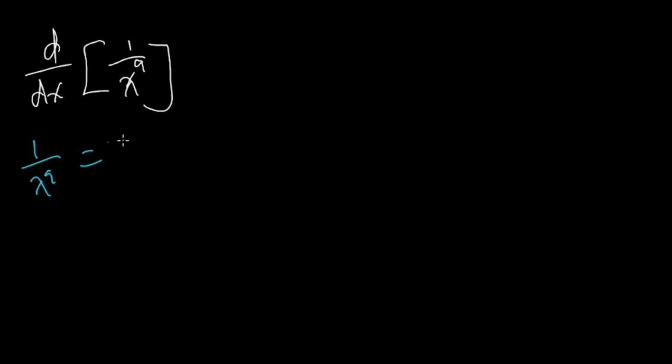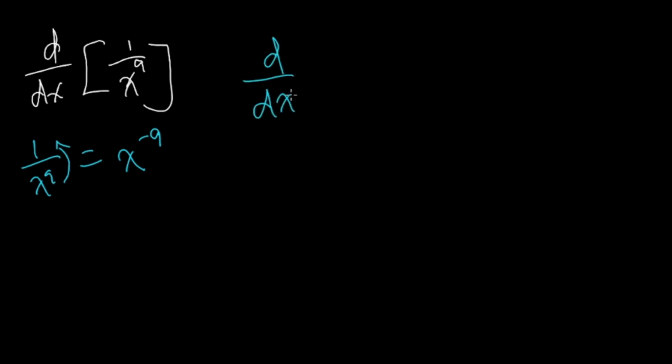Alright, so let us consider this. Let's say we have, with the same logic, this is merely the same as what was there before: 1 over x to the power of 9. Now 1 over x to the power of 9 is equivalent to x to the power of negative 9, because when we flip it, the exponent becomes negative.